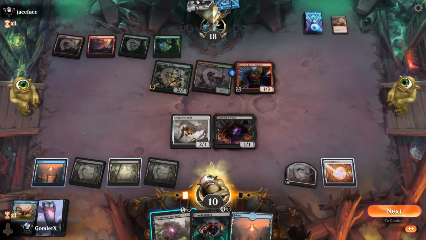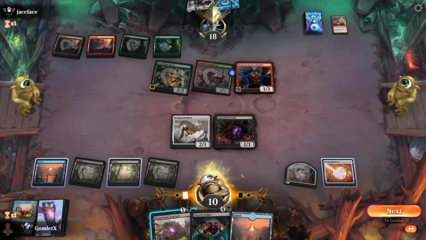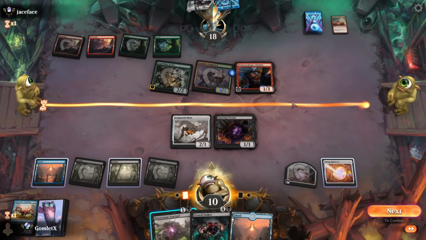They are miles away from 10 mana to play that as a 10/10. So I don't think I need to hold on to Powerstone Fracture here if I want to just help myself survive a bit longer. I would fracture away the Engineers. That would be the plan.